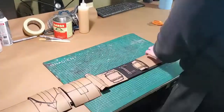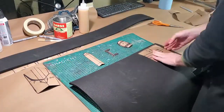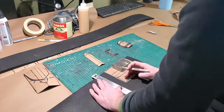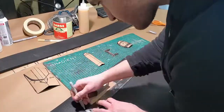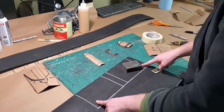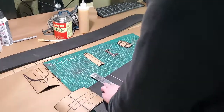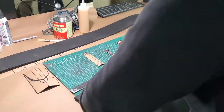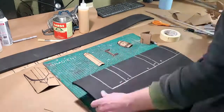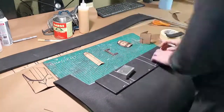Alright, so all of our pieces are cut out, and I'm going to start transferring the bag pieces to foam. So the way that I use this initial one side to form a bag is going to start making sense once we get to the undercutting section. But essentially, you can have the primary piece of the satchel all as one continuous piece, and then you just have to put the walls in. So that's just taking the front and the back, that's the same dimensions on the bag, and then putting in your top and your bottom, and then the flap, and that's all that you need to get a leather bag going.